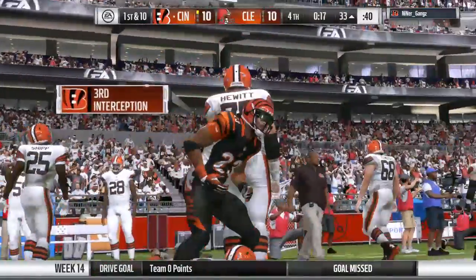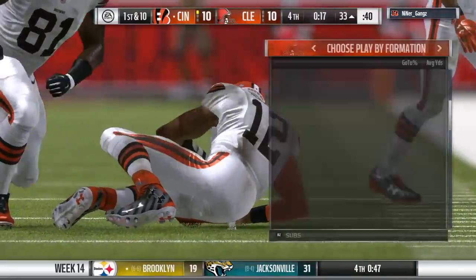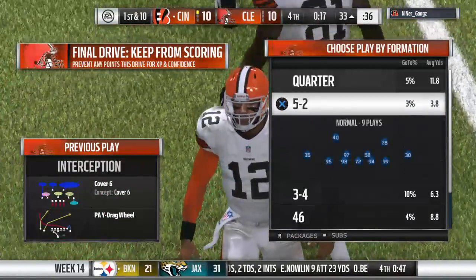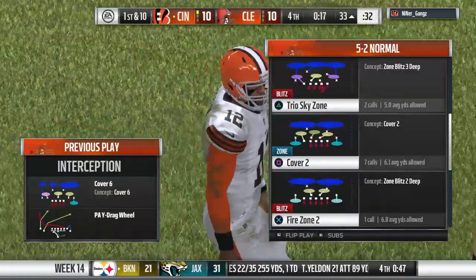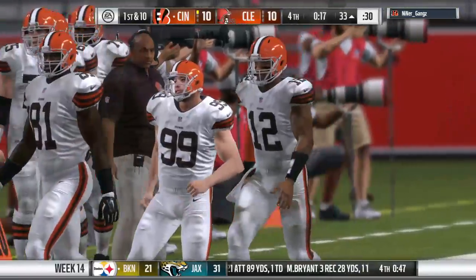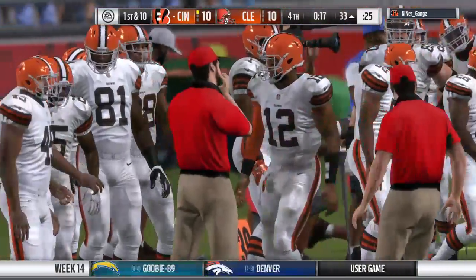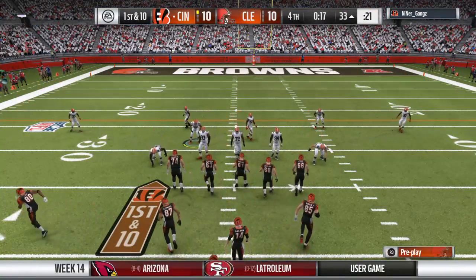Cincinnati now ready to take the field. They are already in field goal range. Let's see how they want to play this, Charles. And I have a feeling I know how they want to play this already. Run the football to the hash mark that works best for their kicker. They already have the field goal unit lined up, ready to run out there and go get it done. They practice this, they understand the situation, and with that amount of time, they can do it. Let's see how they carry it over into the game.